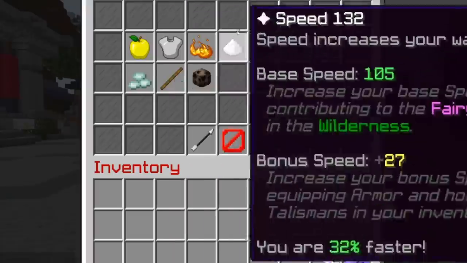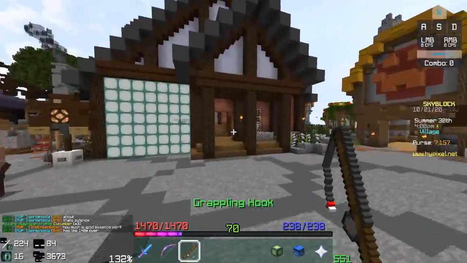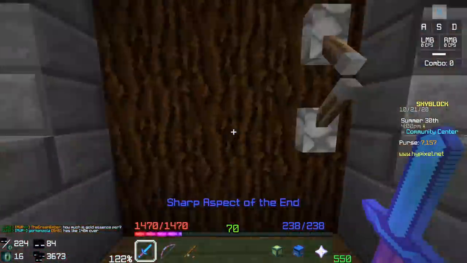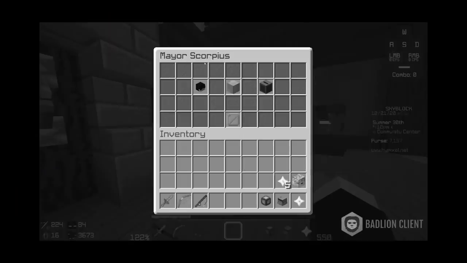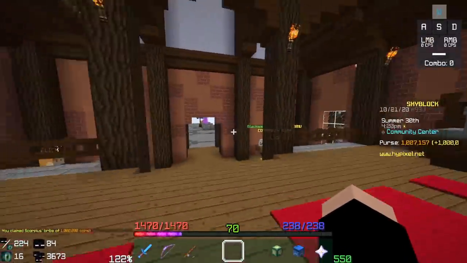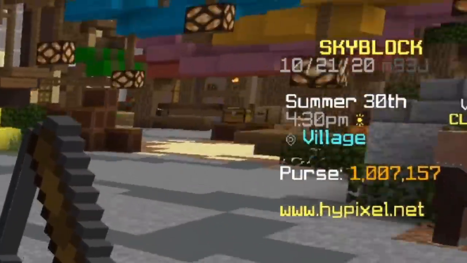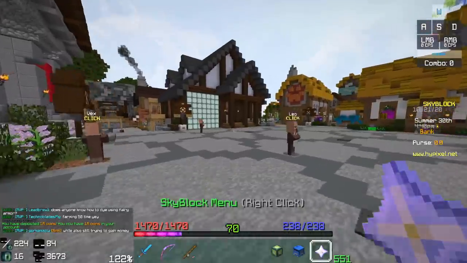Scorpius was elected as the mayor. Look at this. His perk is bribe, which gives 1 million coins if you voted for him. So, hello Mayor Scorpius, as a token of gratitude for helping him get elected, Scorpius is offering you a small present of 1 million coins. I'll just be taking that, thank you very much. Chat, we actually have money now. That's the most we've ever had on this profile, and it's because of the mayor.